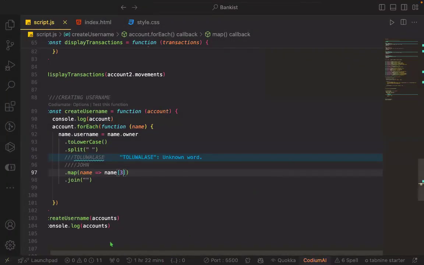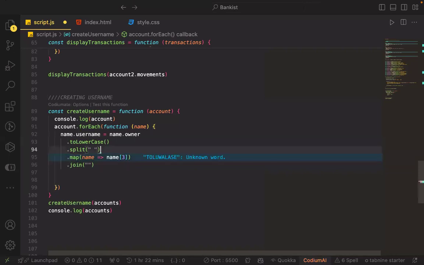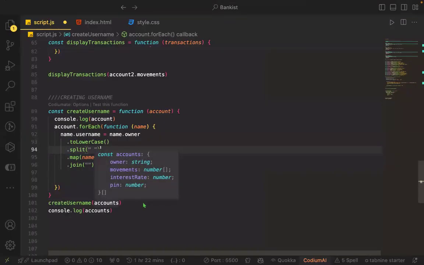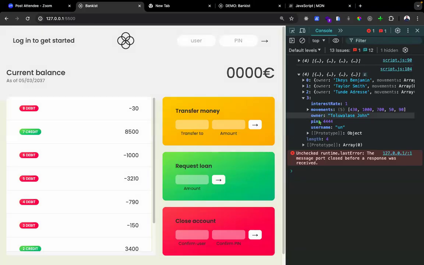Does everyone understand? If somebody wants to speak, I will wait. So that Toluwalashe John, how does it involve every other account? Or is it because you call the account generally? Yes, it's because we call the account generally. That is why any account that is there, it works directly. You can see now we have UN for Toluwalashe John.